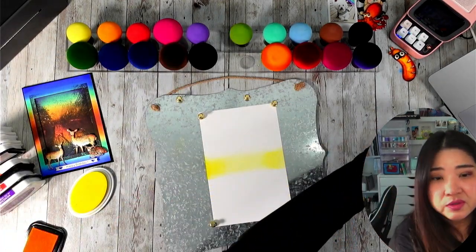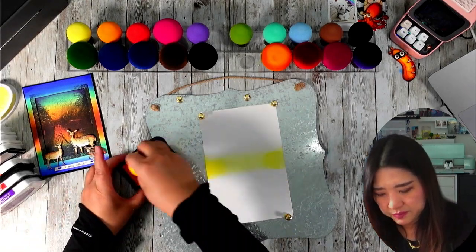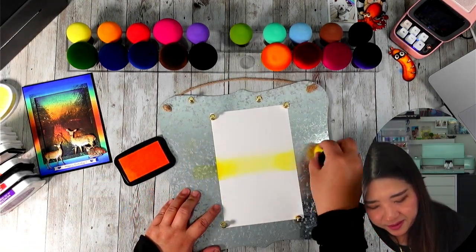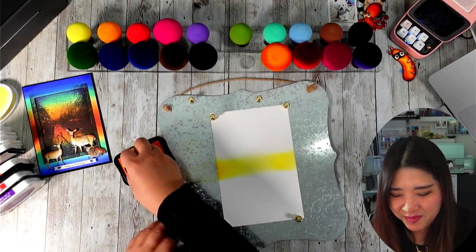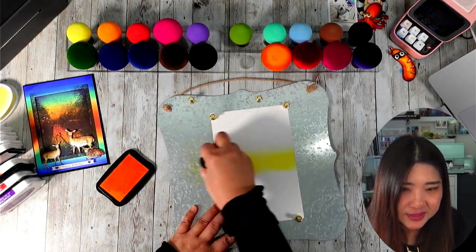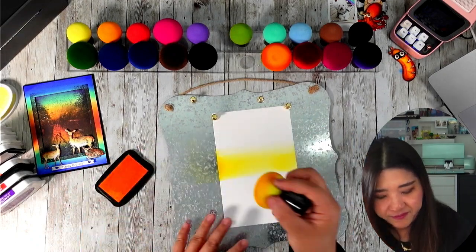Okay. I'm going to switch back to my Memento. Just my favorite ink. So the yellow is a little bit yellower than that one, but definitely a little bit more juicy. You can see the color coverage is much faster.